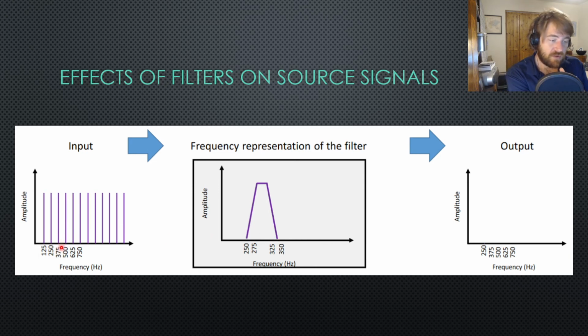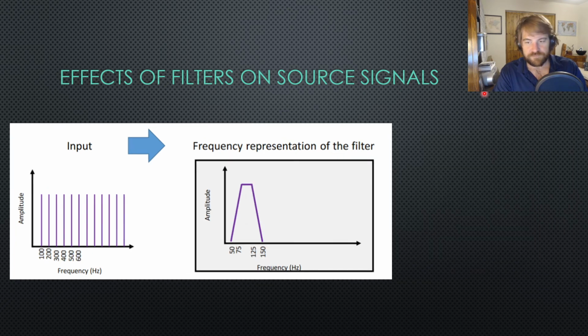Well, shoot. Look over here. The frequencies that we have start at 250. Then there's not another frequency in the signal until 375. So 250 to 375, 250 to 350, we're only allowing things to pass that are right here. And there's nothing in between those signals, so nothing passes. So you have to look at the frequencies at the bottom of the filter, match them up to the frequencies that you see in the input signal, and then you can figure out the output signal.